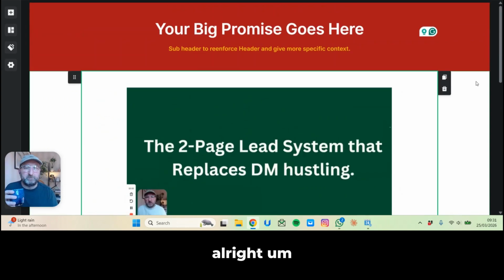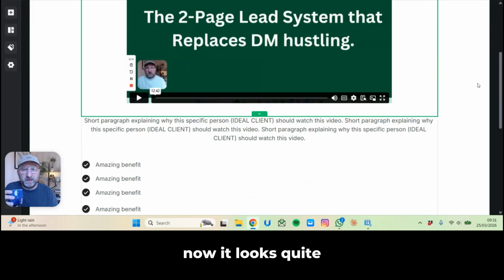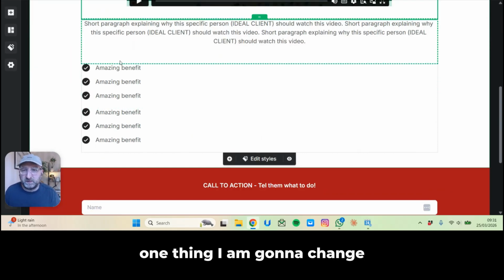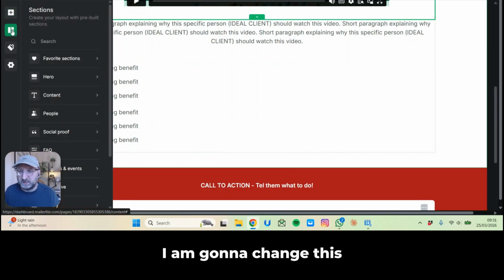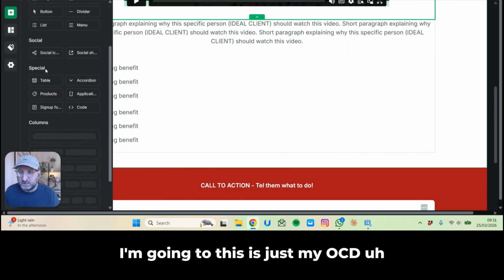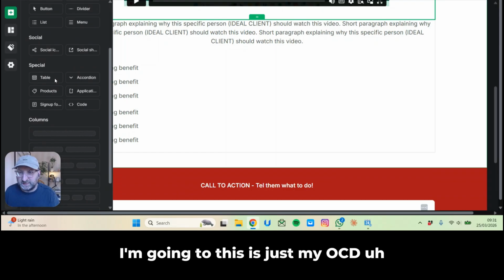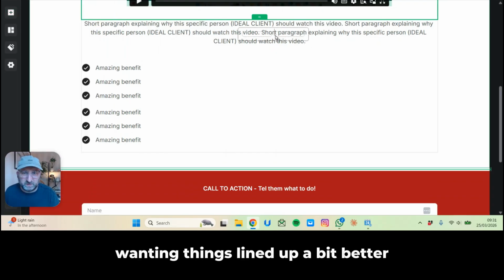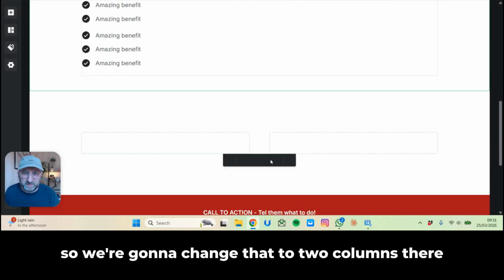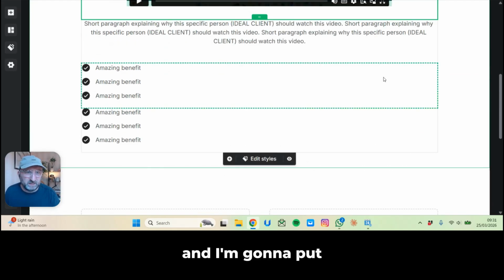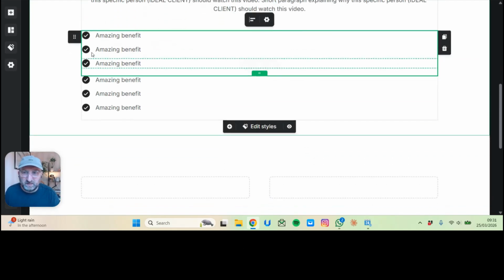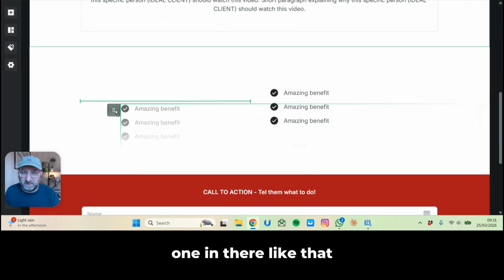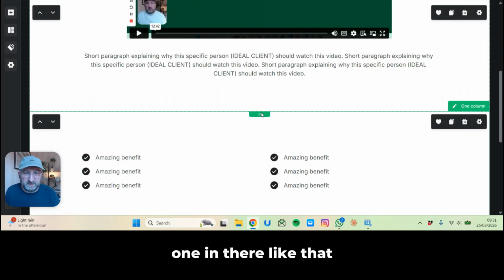All right. Now it looks quite bare, and that is intentional because, in fact, one thing that I am going to change. This is just my OCD, wanting things lined up a bit better, so we're going to change that to 2 columns there, and I'm going to put these, one in there, like that.